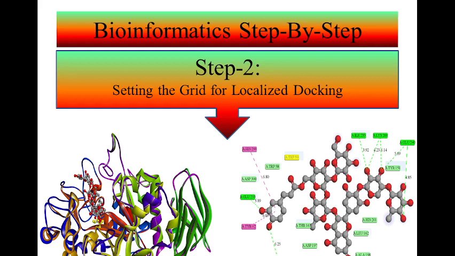If you have already identified the grid attributes from elsewhere and you know the exact location of the active site, then you should fix the box on that particular area of the protein by entering the X, Y, Z values into the grid box. In case the exact coordinates of the active site are not known, then you should perform localized docking.